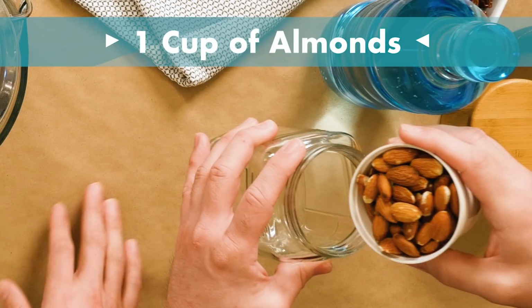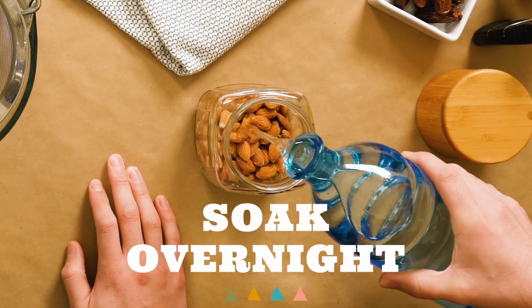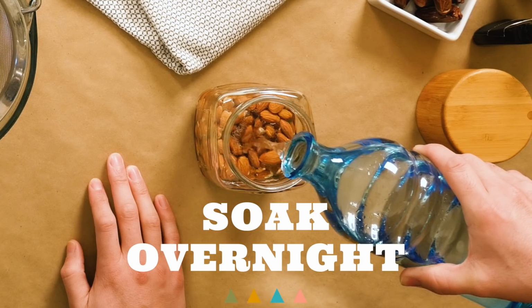So the first thing we're going to do is take a cup of organic raw almonds and soak that in filtered cold water. Cover it till all of the nuts are completely soaked. So we'll cover it and we'll let it set overnight.